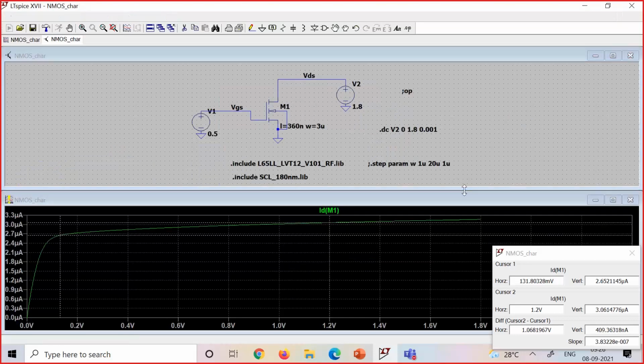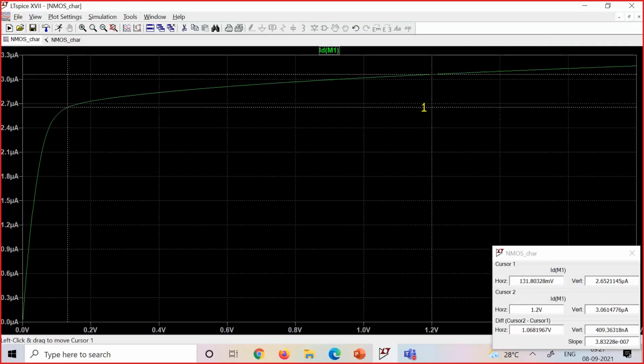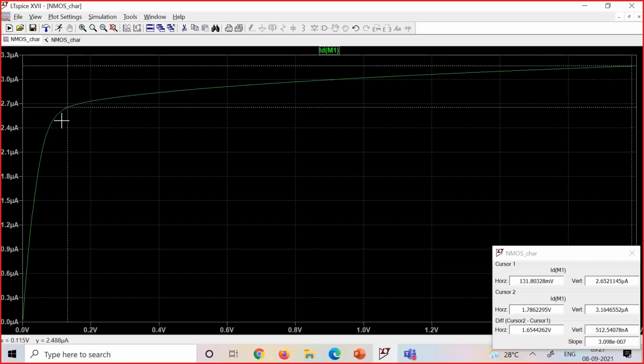If I run this, you can see that if you put this second cursor, look at the slope now. It's the same thing, same 180 nanometer device. All I did was I increased my channel length, and now my output resistance has increased so much better.